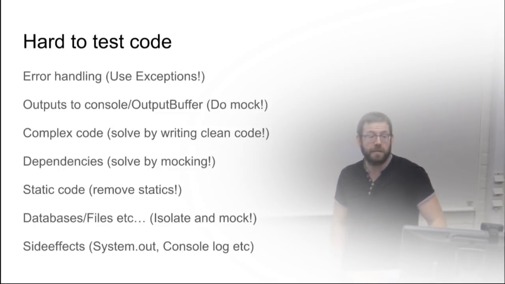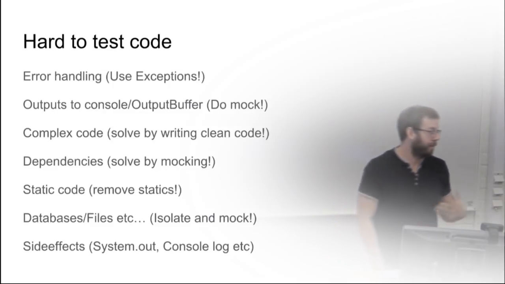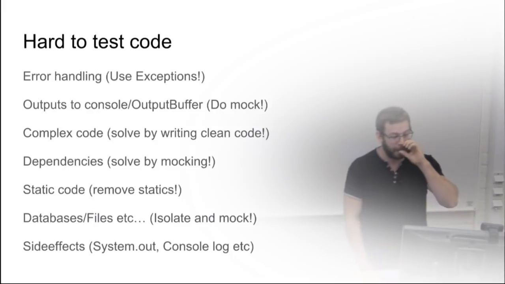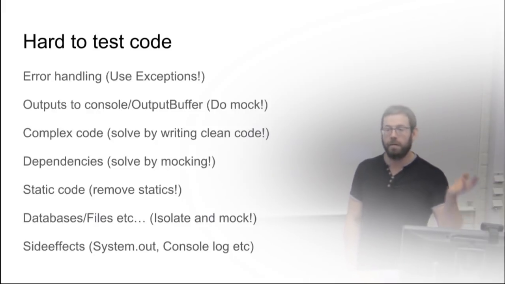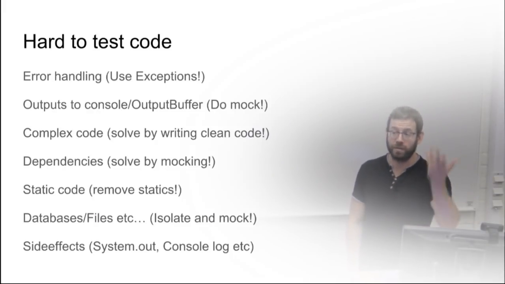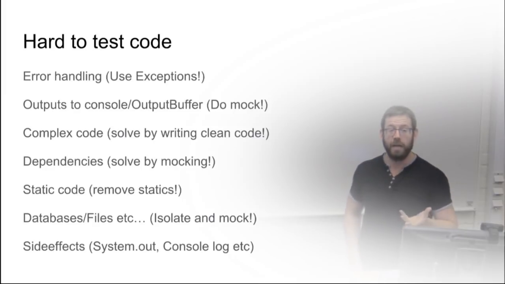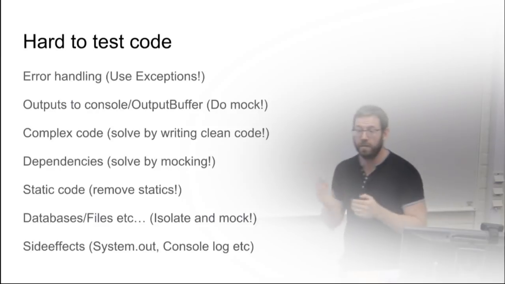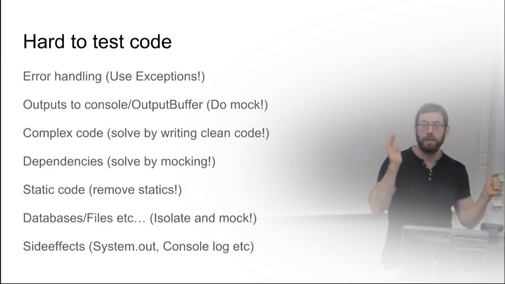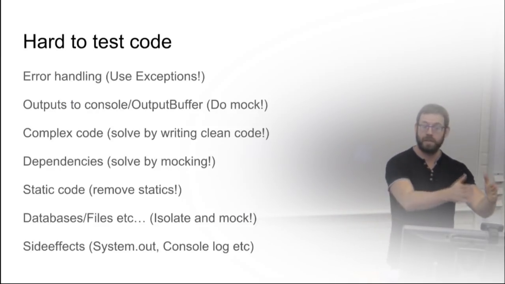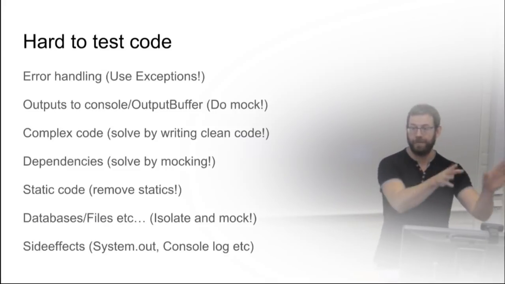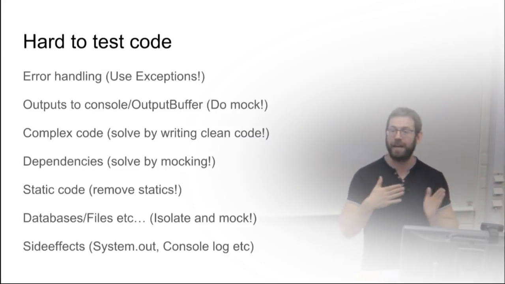Code with dependencies is harder to test than code without dependencies. So if you depend on, for instance, a database or whatever, then this needs to be considered when testing this. And we said that we want to test things in isolation. You've done an assignment, hopefully now, in CS Quiz, where you need to test one class and not the other, and find bugs in one class so that we have accuracy.